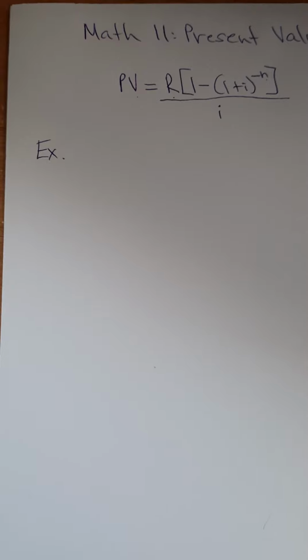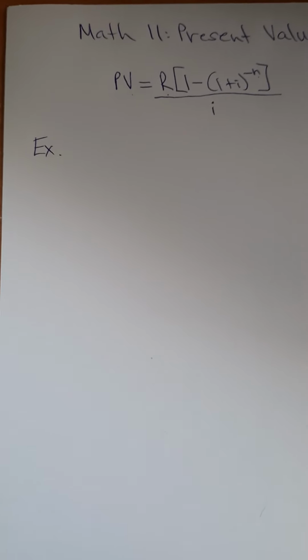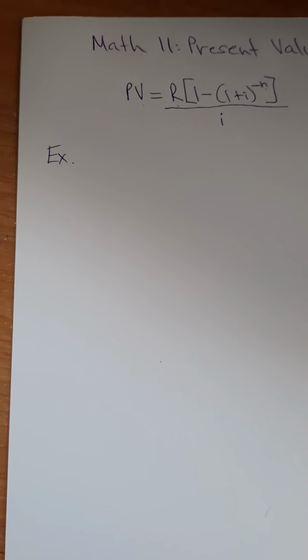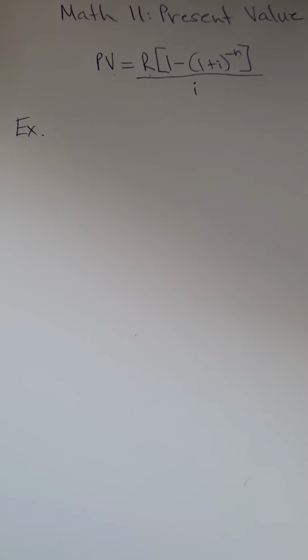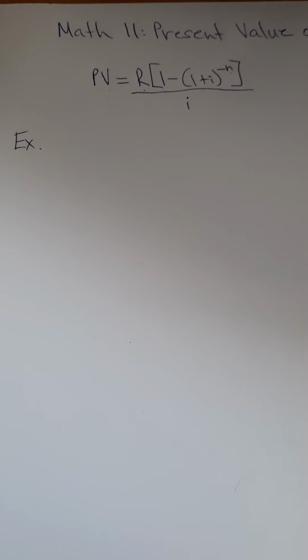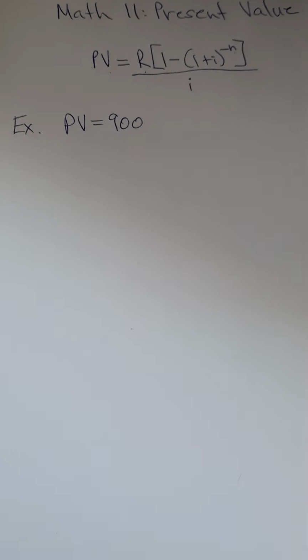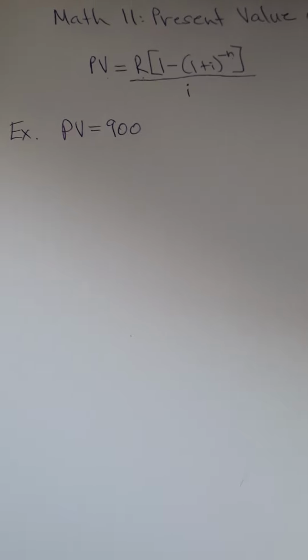All right, so I'm going to read this question out loud. Josh is putting away summer earnings into an annuity from which he can withdraw living expenses while he's at university. That's a good example as well; you're saving some money for university or college. He will need to withdraw $900 per month for 8 months, so I'm going to put R equals 900. The interest earned is 6% and it's compounded monthly.